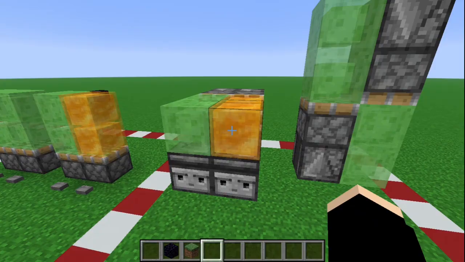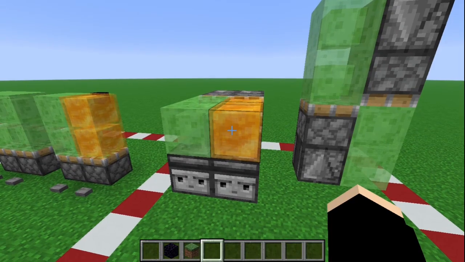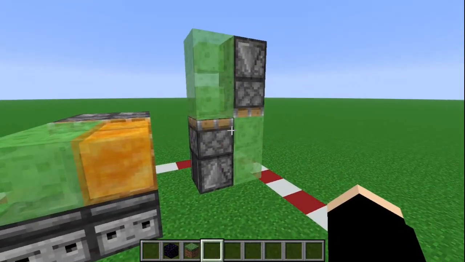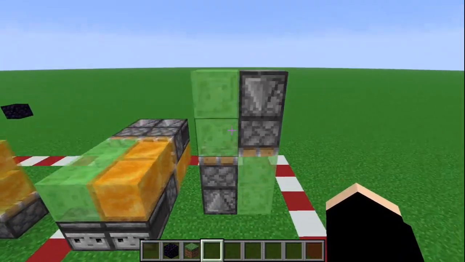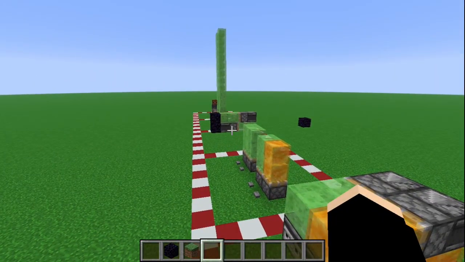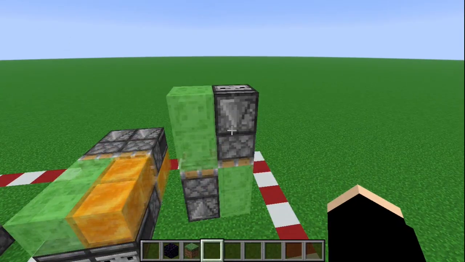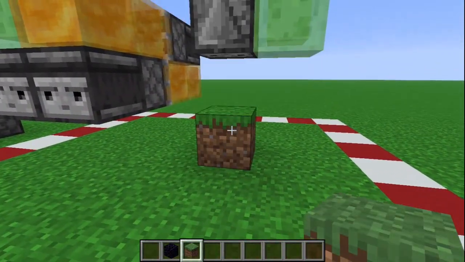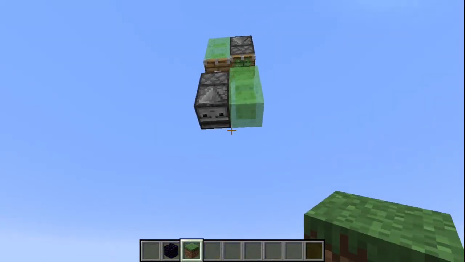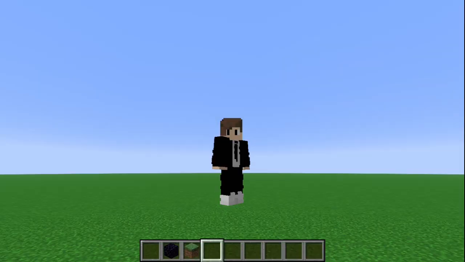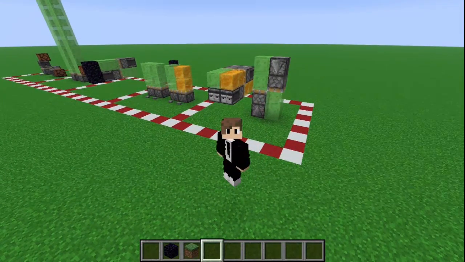But what if you wanted to build your flying machine vertically instead of horizontally, as I've shown earlier? Well, you can do that. You simply build the same thing as with the regular horizontal flying machine, but you build it vertically. There is no philosophy here. You really just need to update any of those observers, and as you can see, this flying machine starts going upwards. And so that's gonna be it from this tutorial.